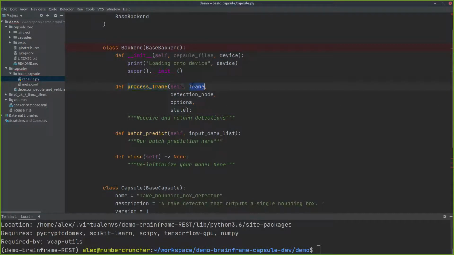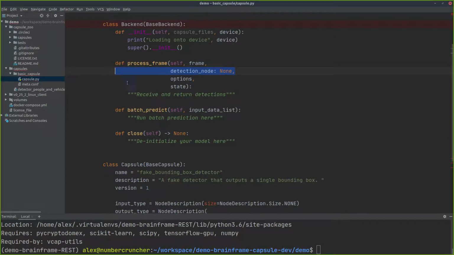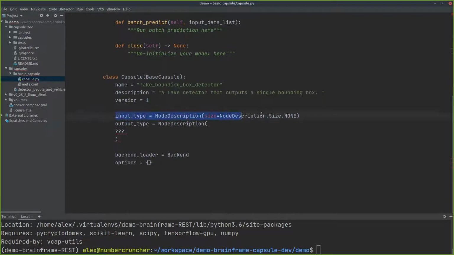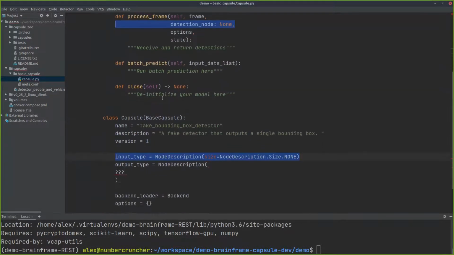We will receive a frame, and for this, we will receive nothing. We will receive none. The reason for that is because we specified as our input type none. Does that make sense? BrainFrame will run process frame, and it won't give us an input.